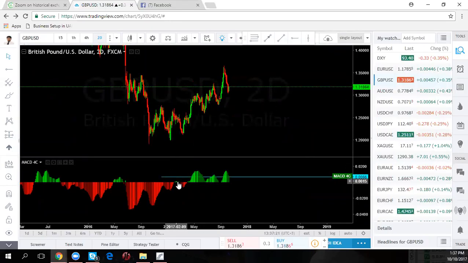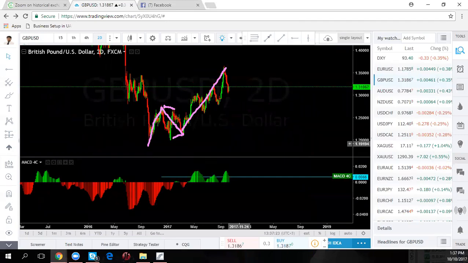It seems like we have 1, 2, 3. So we have a W. We have an X, very nice X wave. And we have a Y. And is the Y completed? No. Can the Y get more extended? Yes. So it doesn't matter what happens in here. This remains, as of now, a corrective structure for us. Nothing has changed, right?